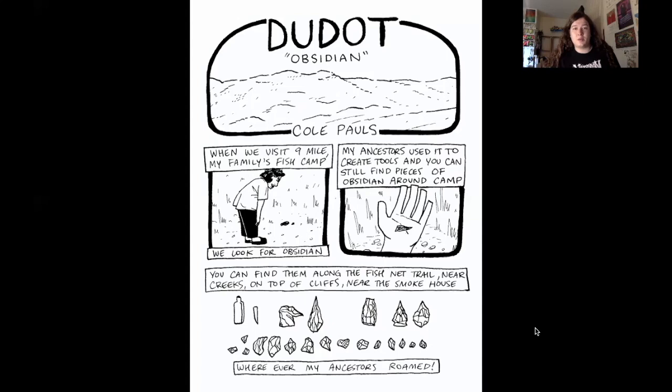Dewdot, Obsidian, by Cole Pauls. When we visit 9 Mile, my family's fish camp, we look for obsidian. My ancestors used it to create tools, and you can still find pieces of obsidian around camp. You can find them along the fishnet trail, near creeks, on top of cliffs, near the smokehouse, wherever my ancestors roamed.